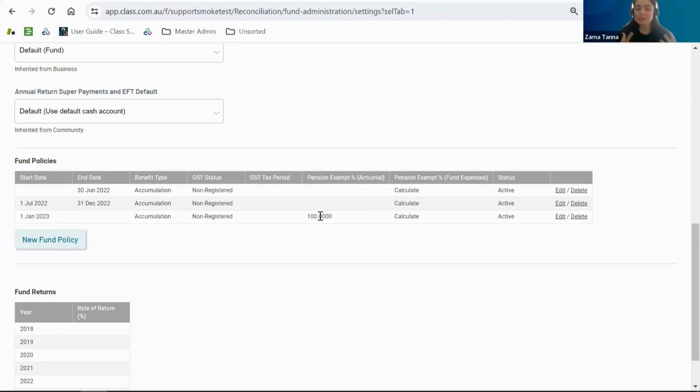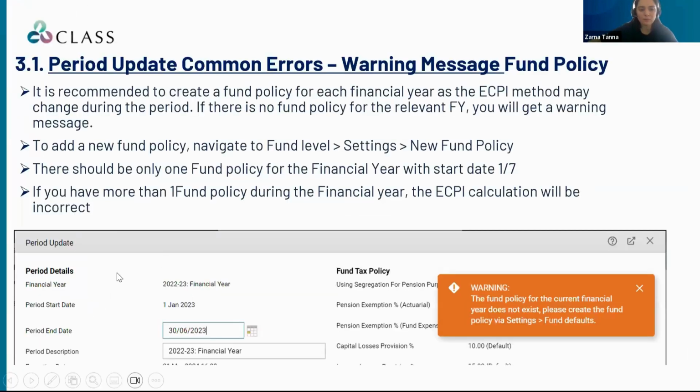You need not let the system know. The system is smart enough to recognize these changes of the deemed segregated period to any unsegregated period if there are any. So please ensure you only have one fund policy for each financial year, starting from 1 July. If you enter more than one fund policy, that means the ECPI calculation could be incorrect for the relevant year.